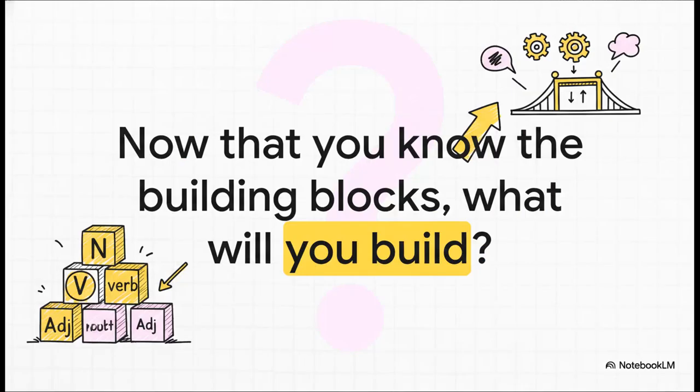So, there you have it, the 8 core building blocks of the English language. You know, understanding these parts isn't just about grammar homework. It's about knowing how to build stronger, clearer ideas. It gives you the power to really say what you mean. So now that you know all the pieces, what are you going to build?